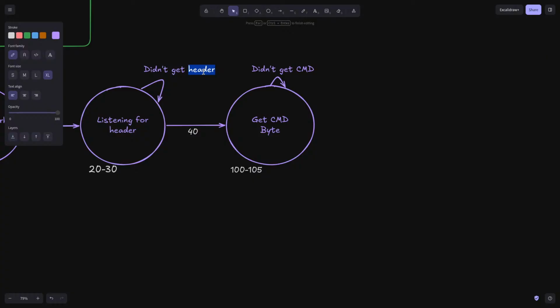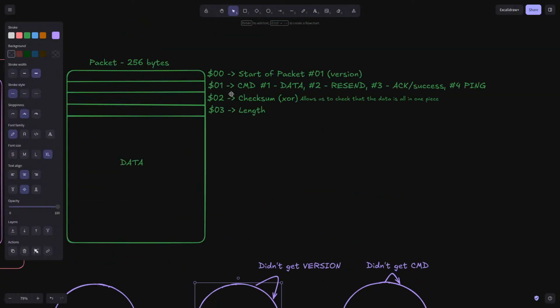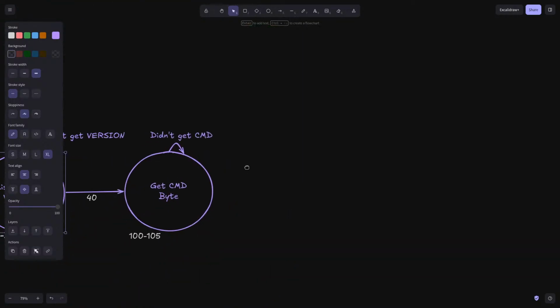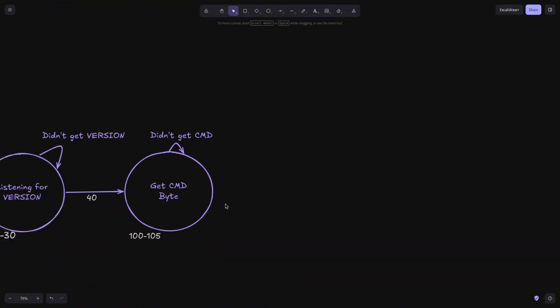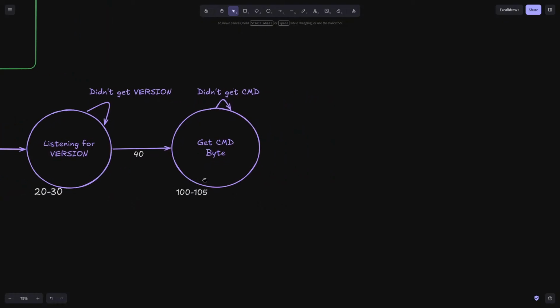Really this should be didn't get version. Listening for version, because that's what the first byte of our packet is. That really means packet start. Then we get the type of command. So then next, it should not branch. It should handle a special case first.